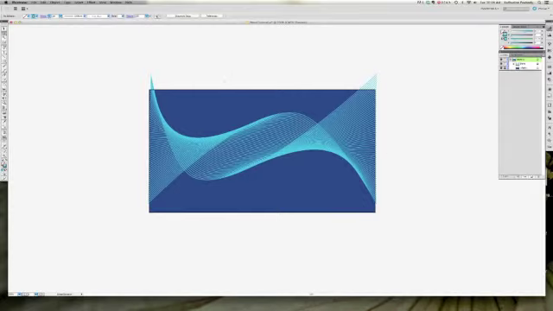So that looks pretty cool, and it looks like you may have spent hours doing it, but it was probably 5 minutes. And you can do an additional blend on top of this, maybe in a different color. So I'm going to lock this one down over here on my layers palette, and I'm going to create another one.